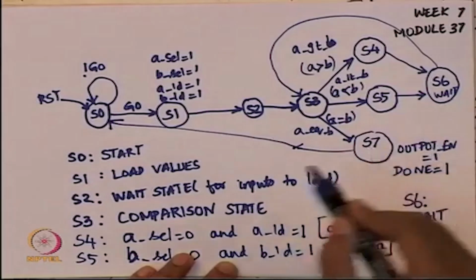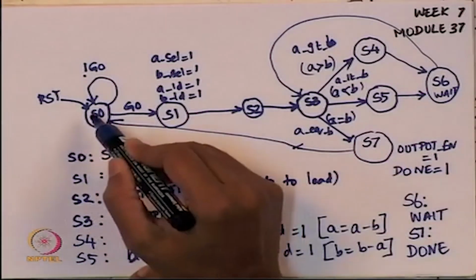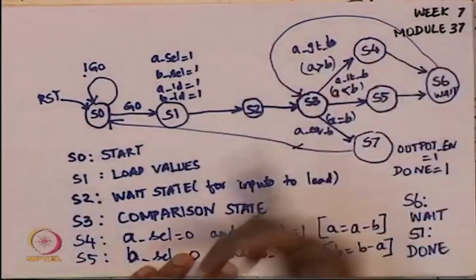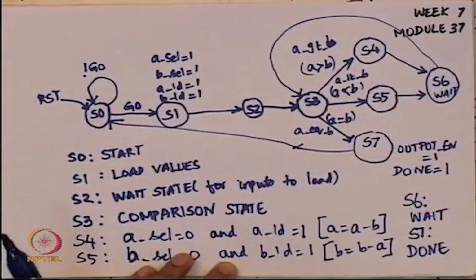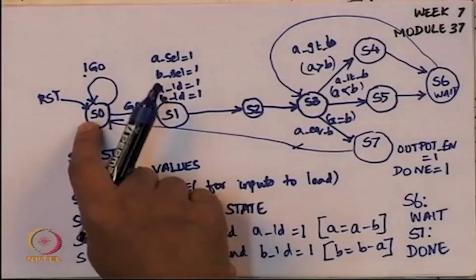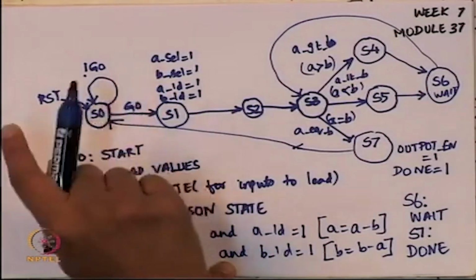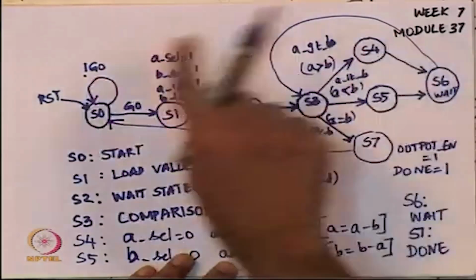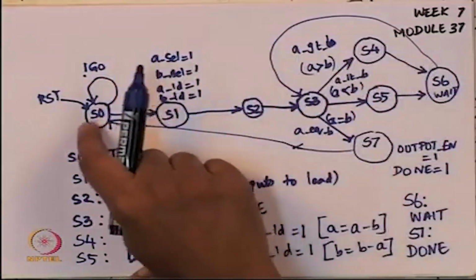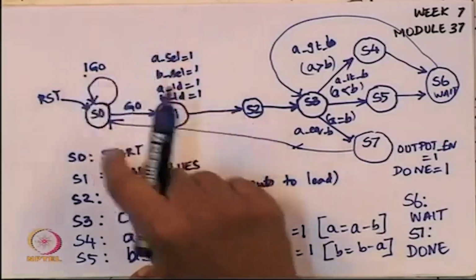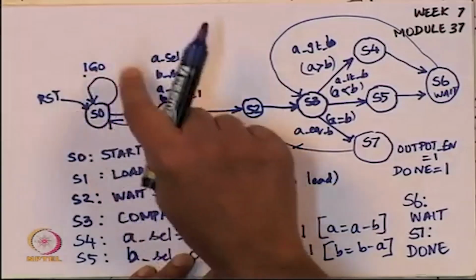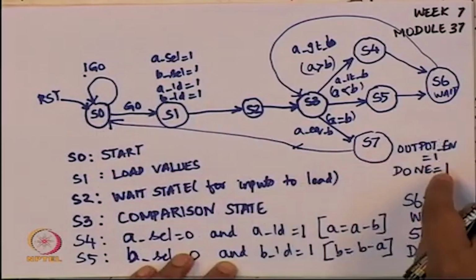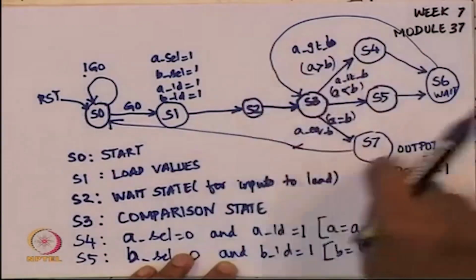Once S7 is done, then you come to S0. At this point the external world can give new inputs, it can choose not to give any new inputs at all, but if there are new inputs, the external world will keep the new inputs ready, and once the new inputs are ready, then it will give a go signal, and only then the state machine will continue. Otherwise, if the external world does not give a go signal, it will stay in the state S0 itself, but when it is in S0, the output will be the previous computation that you have done.